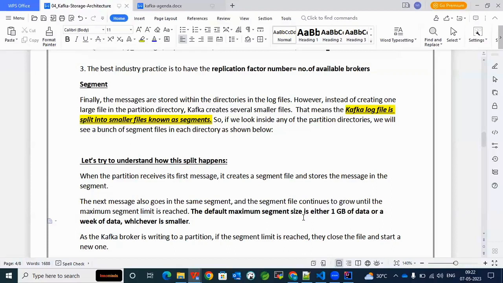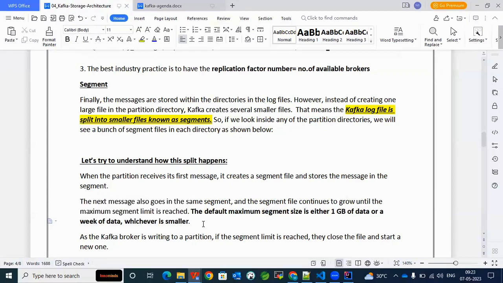The maximum segment size is either 1 GB of data or a week of data, because we said the messages will be saved in the broker for a week. So either it reaches the maximum segment size of 1 GB or it reaches 1 week of data.